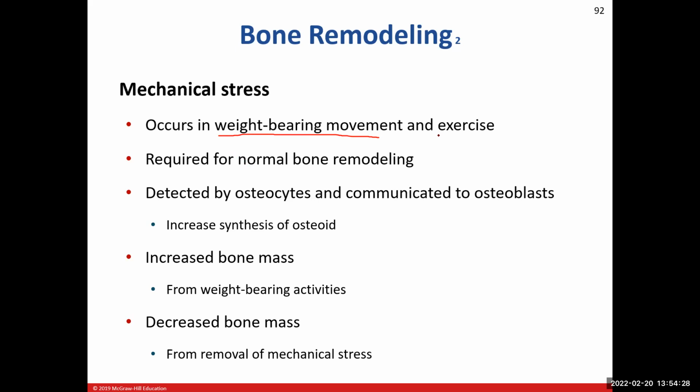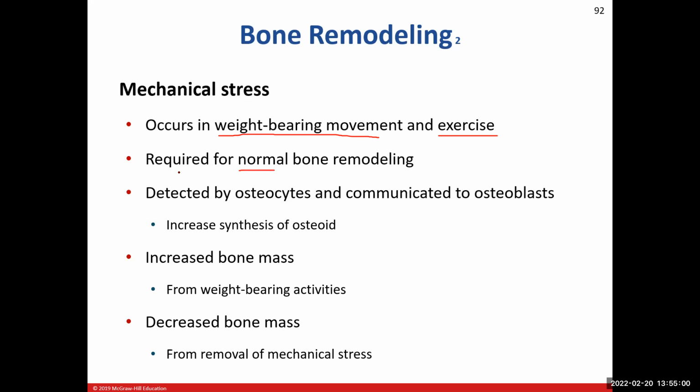Walking, for example, exercise, all this is going to help with what we refer to as normal bone remodeling. And here's what happens. When you start to undergo some mechanical stress, maybe you're wearing a heavy backpack, you're going to go backpacking for 6 months, you're going to hike the Appalachian Trail, you're putting the 60-pound pack on your back. So that's going to affect your body weight.